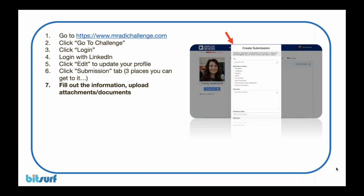So when you click on the create submission, you're going to get this menu here. This menu actually has been updated now. I want to make sure that everyone knows this year the new 4 categories are all starting with 2021. So any submission you make will be 2021 mobility or 2021 automation. So just make sure to submit under that category. We will be scanning in the background to make sure that everything's under the correct categories, but I just wanted to make sure that you're aware.